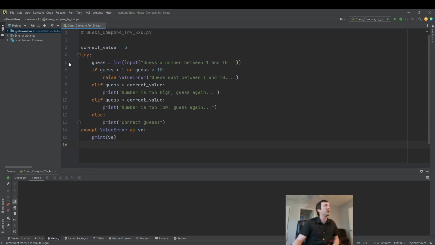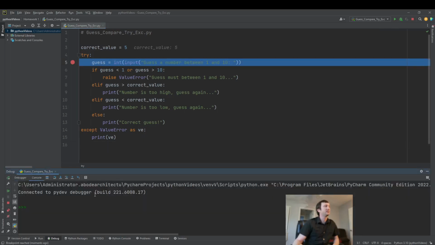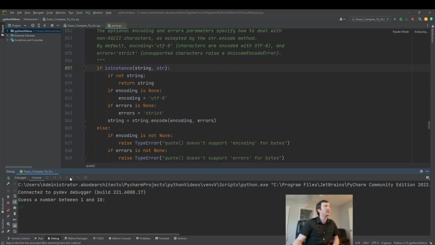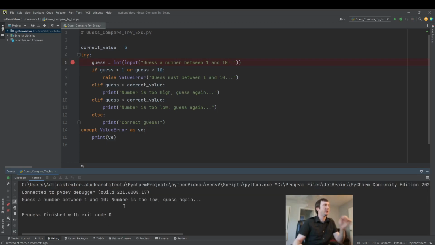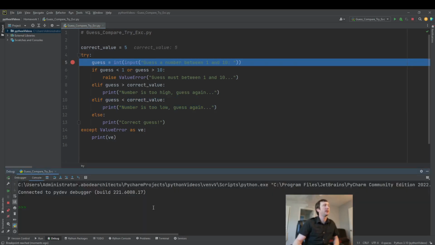So let's go ahead and take a look at that with the debugger. We're going to step into our code here, and step back out. Did not want to go into the parse here. Now we should be able to enter a number, and the number is too low. So we hit this block right here, or excuse me, down here. But let's also test our program now to handle the letter B. So we'll step over. Let's enter the letter B.